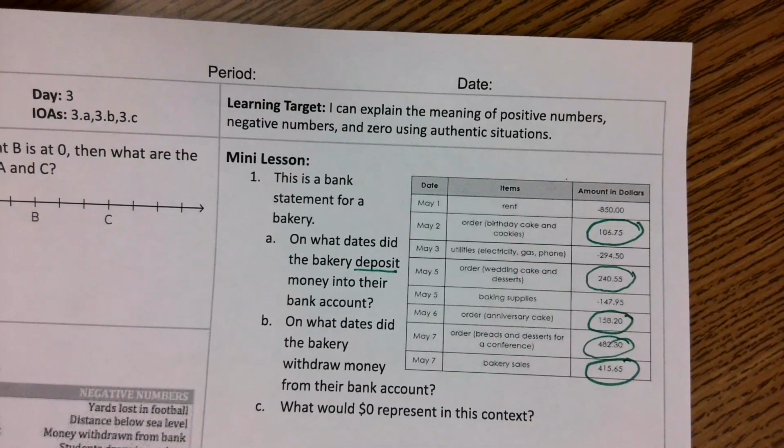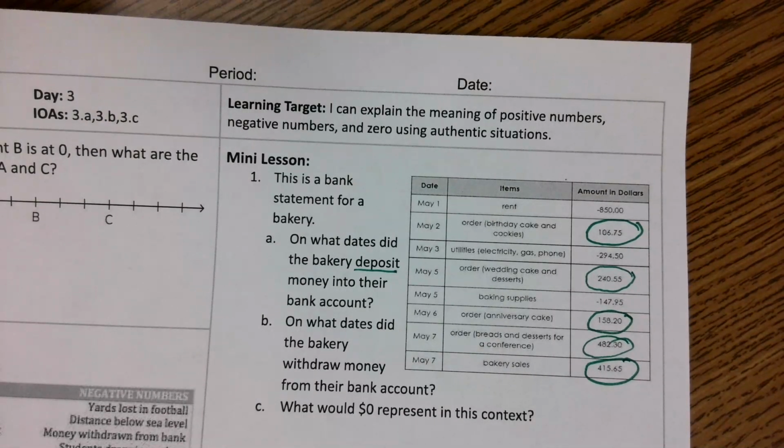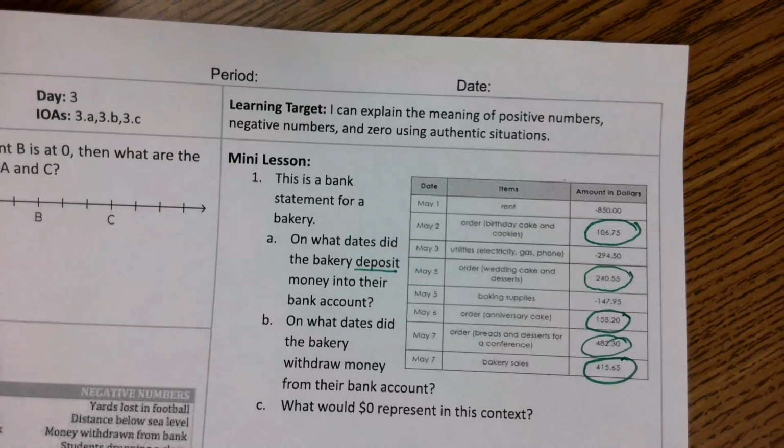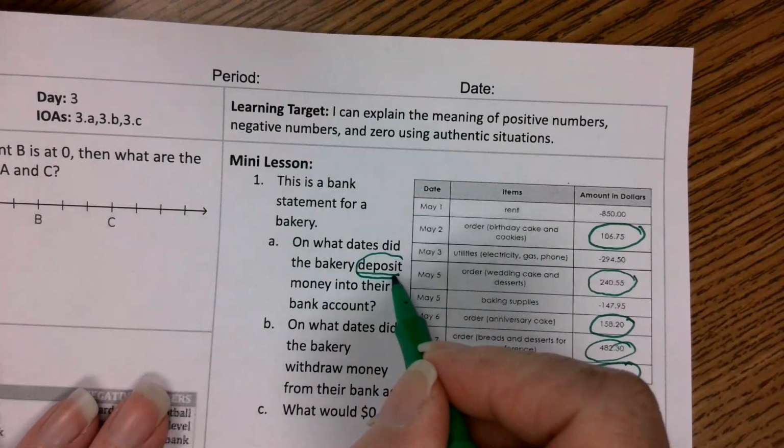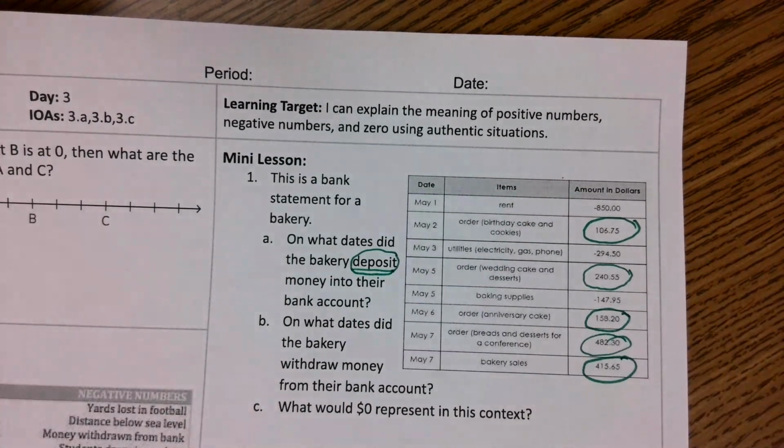So we want to look at all of those numbers that are on the positive side and kind of think through, right? Is it positive? Is it negative according to our bank account? So all of my green ones are going to be my deposits. Notice I circled them, right?